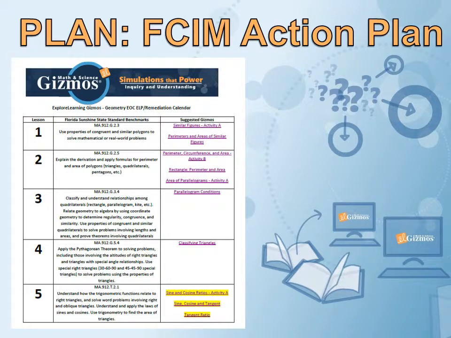You'll note with the Geometry EOC remediation list that there are 3 Gizmos noted on the bottom: Sine and Cosine Ratios Activity A, Sine and Cosine, and Tangent Ratio. These particular Gizmos look a little bit different in terms of the lesson materials compared to the others. You'll want to possibly take a look at these if you are going to be using them and modify the sheets by adding spaces for students to work upon. They're what we call some of the classics that are still left.